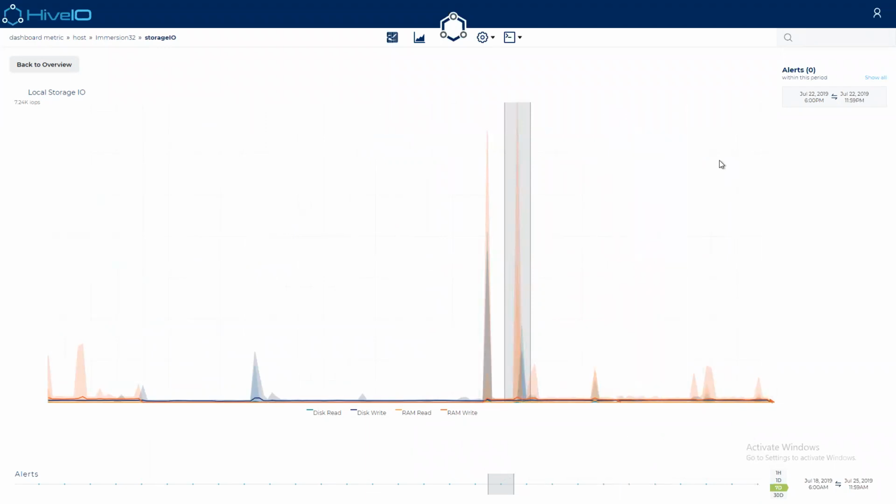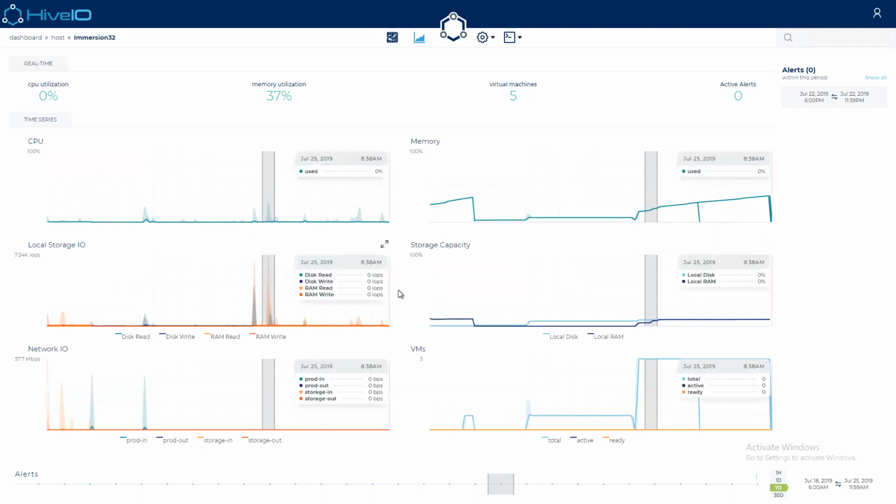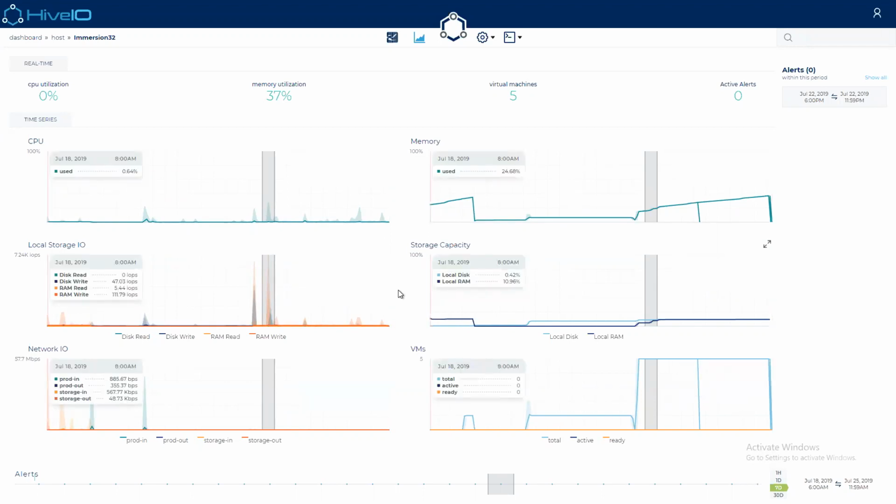So now what I like to discuss here is, let's think about backups and their impact on the environment, right? When backups run, they increase storage IO, they increase some CPU, they increase network IO. And that's kind of outside of your general virtualization environment, and sometimes it's missed, right?